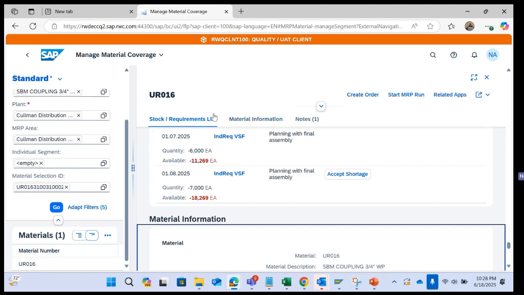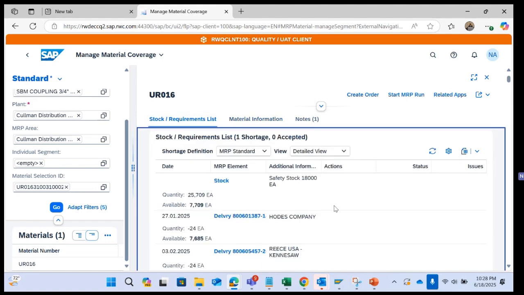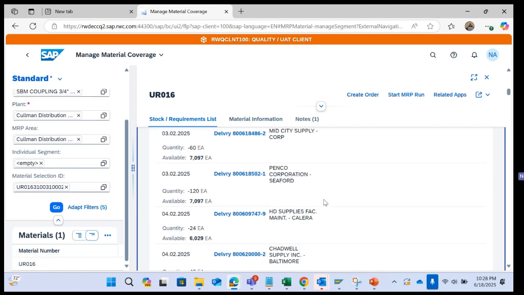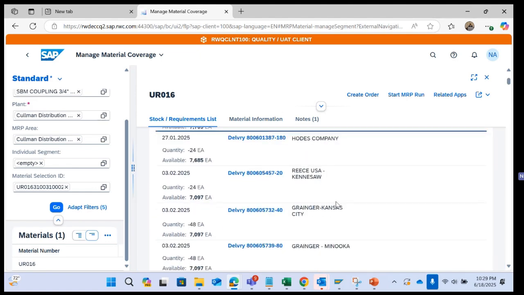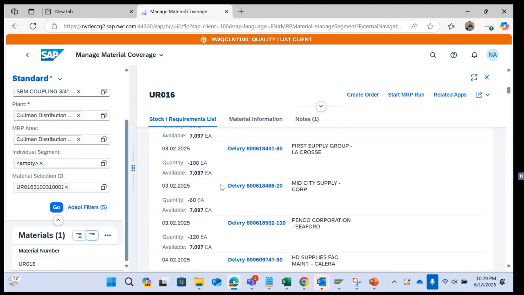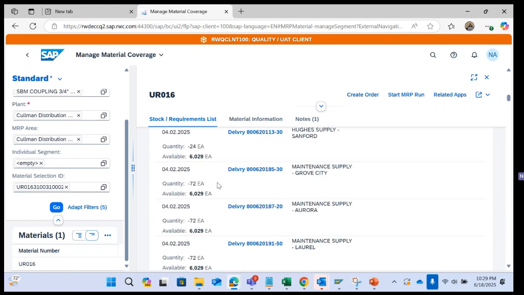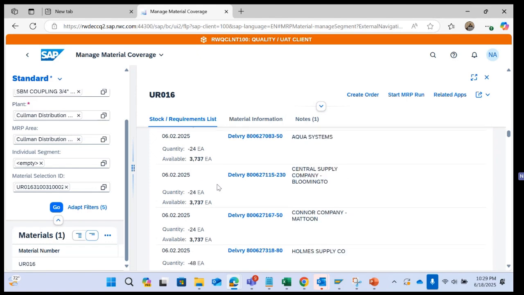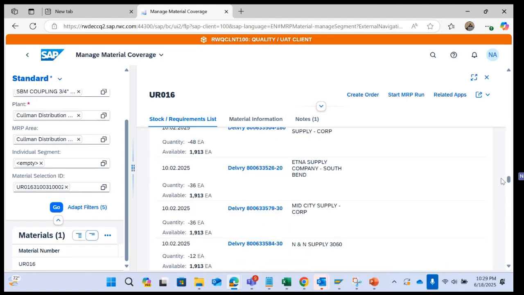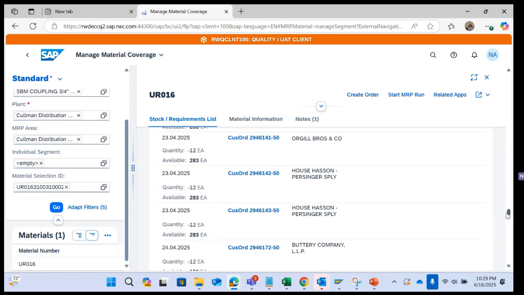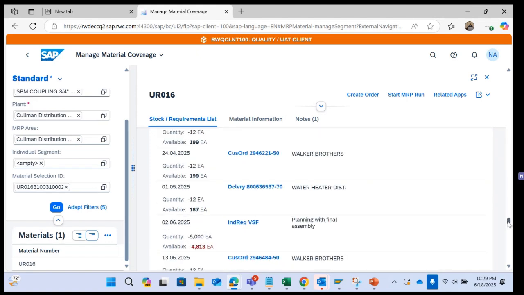Now, if you go to the stock requirement list, it will give you the complete picture. We have everything. Let me go see. These are the deliveries, all those things are there. Let me go. You see here, this will show based on the month, everything. Let me go quickly to the month of June, right? We're in June, where presently there is only demand. Let me go. This is huge.